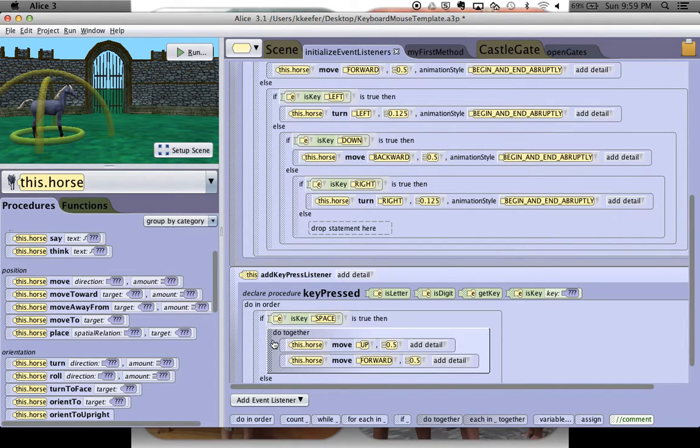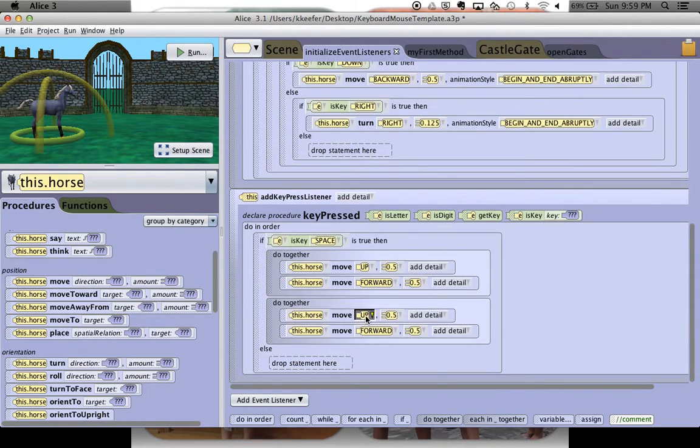Okay, and then if the horse is up, we need to make sure the horse comes back down. So I copy that, then I change it to down, and he can still move forward. So he's jumping, and as he's jumping up, he's moving forward, and as he's coming back down, he's still moving forward. So if your key is the space bar, he's going to move up and forward and then move down and forward.